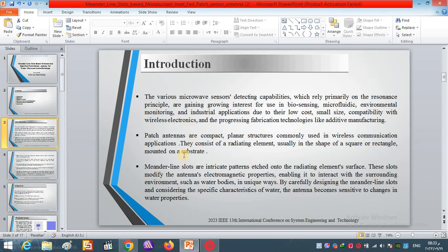sensor. This field is gaining growing interest for use in biosensing, microfluidic, environment monitoring, health, industrial, and so on, due to their low cost, small size, capability to be used with wireless electronics, fast testing in real time, and ease of fabrication. We can handle them everywhere, and so on.